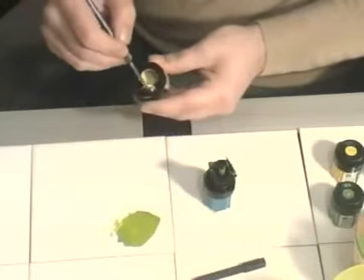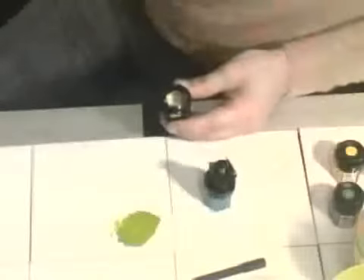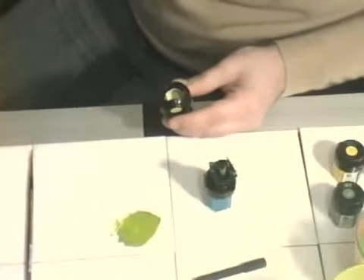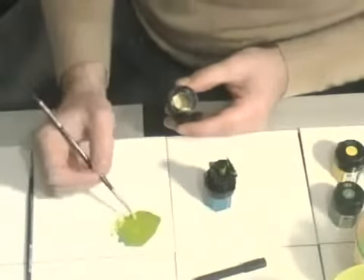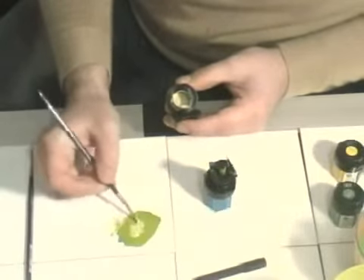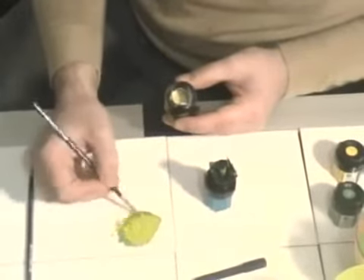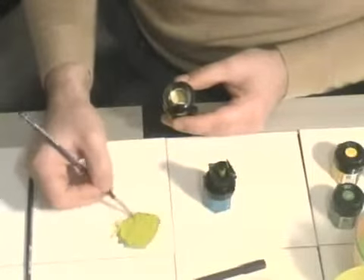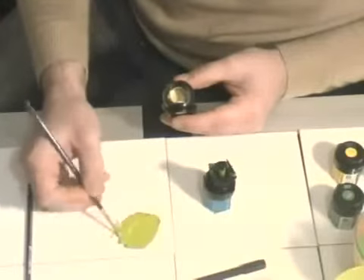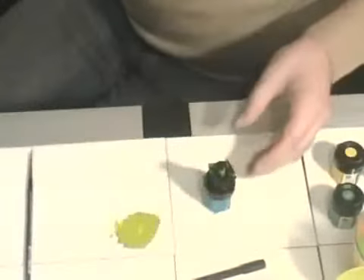Bleach Bone is a very nice colour — a really nice creamy ivory white. I prefer to use it over white because it's less harsh. It's a, it's a really nice creamy ivory white. I can imagine painting a nice army of skeletons, dipping them in the pot one after another on a lollipop stick. All we're going to be doing is just touching it over the planes of the face to give a bit of extra definition.